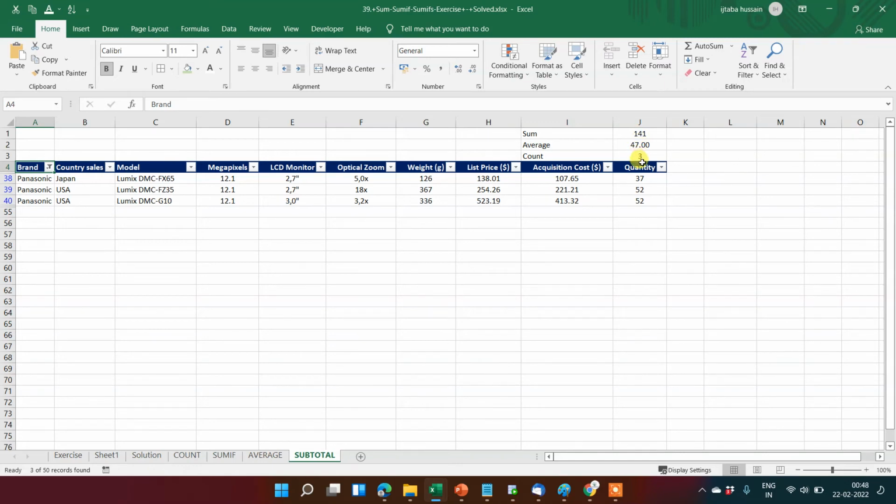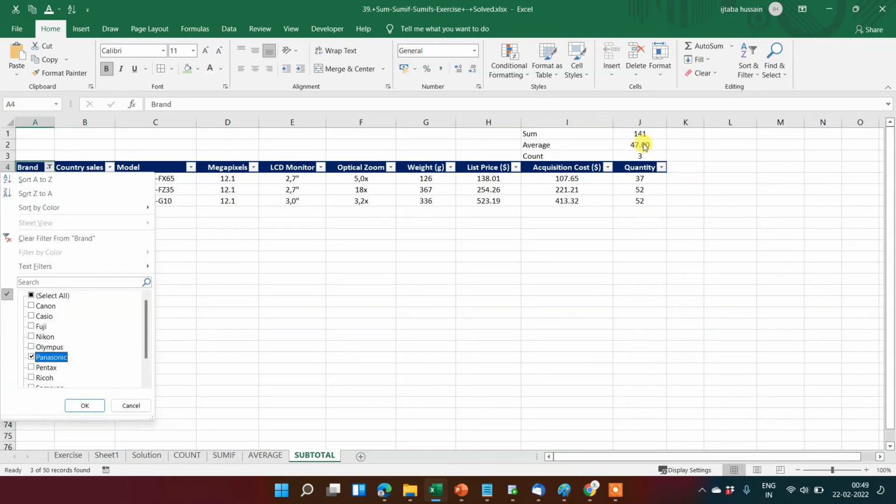Is it not very amazing? Yes. Now these calculations are based on just these three values. If I do the sum, it is 141, which is here. The count is 3. Now this is average 47.